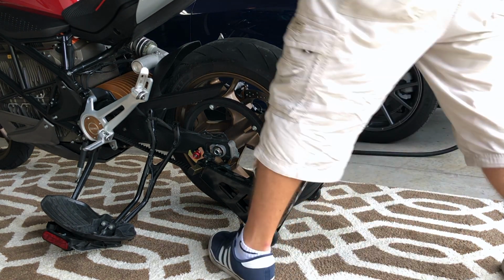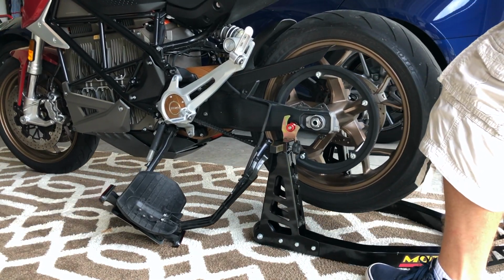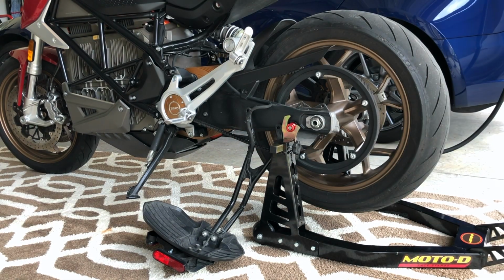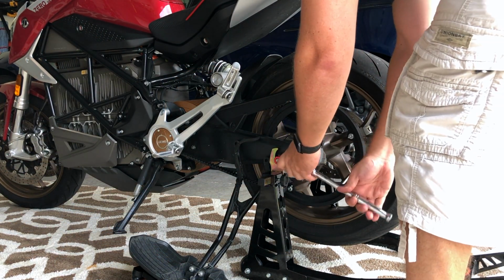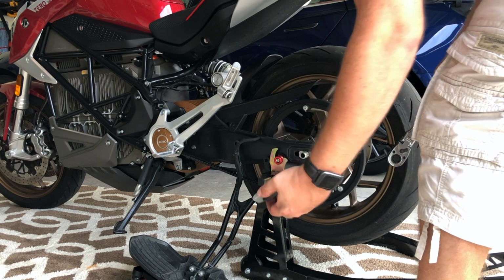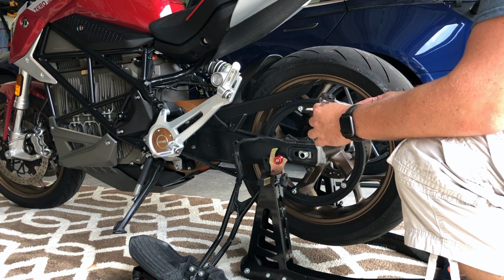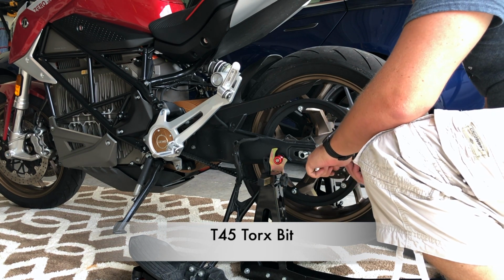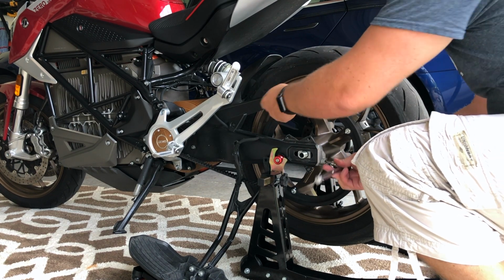All right. Hold the bike as I lift. Piece of cake. Keep the tension off that wire. All right, now I'm just gonna finish loosening up that rear axle nut. There she goes. I'm gonna ease some tension on the belt now, using that same T45 socket. Just gotta make sure you do this on both sides. Something nice and loose now.